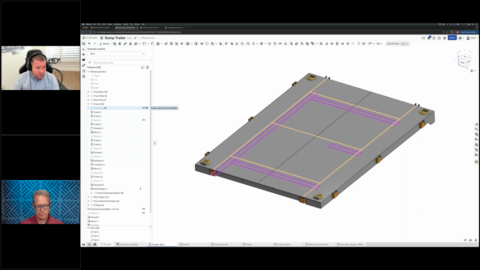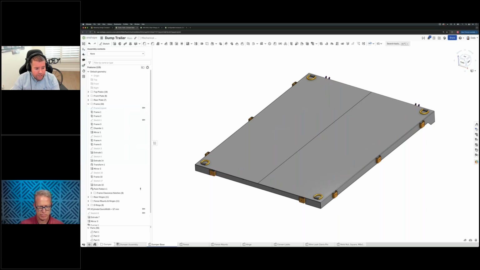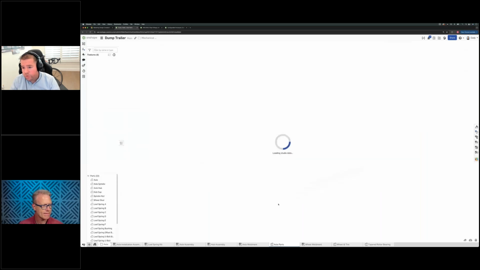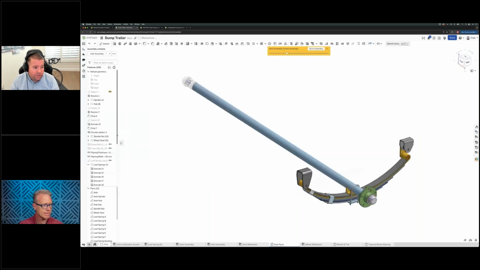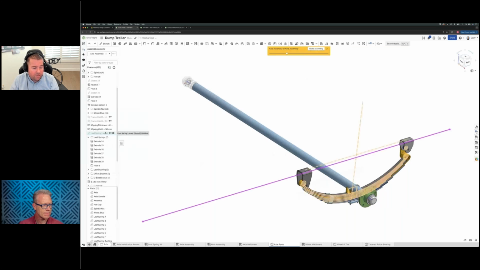So if I go into, for instance, the axle, let's drive into the axle, you'll see that there's a single layout sketch that drives almost the entire suspension associated with this axle, from the leaf springs to the U-bolts to the hangers. Everything just about is defined in this, let me go ahead and bring it up, this particular layout sketch, right?